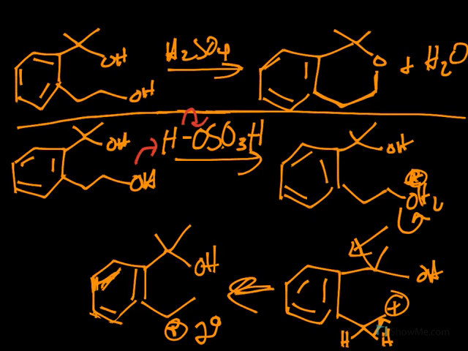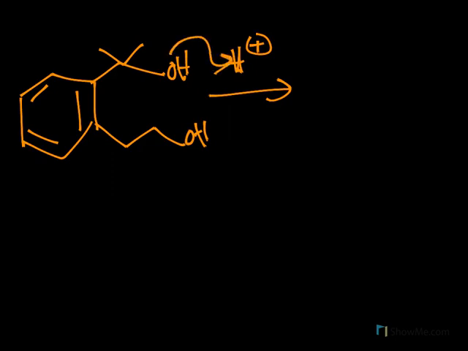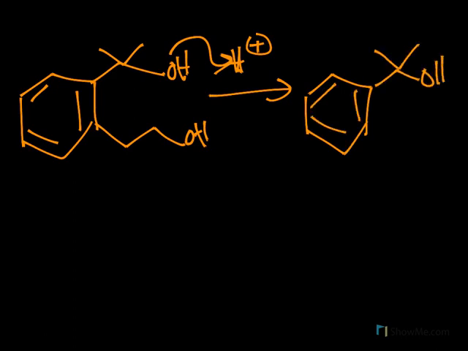So let's go ahead and consider the alternative. Let's go ahead and work with this alcohol right there, alcohol number 1 now. I'm going to go to the next slide and show you all. So if we protonate that one first, we're going to get that protonation. So we're going to get OH2 positive right there. That's our hydronium. And we don't do anything with that other alcohol. We leave it as is.